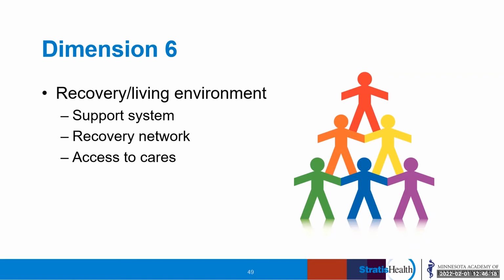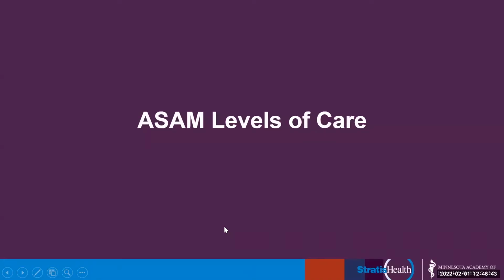Where are they living? Again, if you're living in a house where everybody is using and that is your support system, it's probably best for this person to go to an inpatient setting to get eliminated from that setting. Those first 3 months, when that frontal lobe and decision making is still coming back, are a high risk time to have to be challenging oneself in that environment.